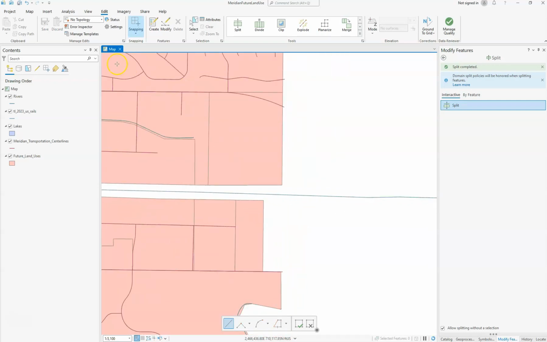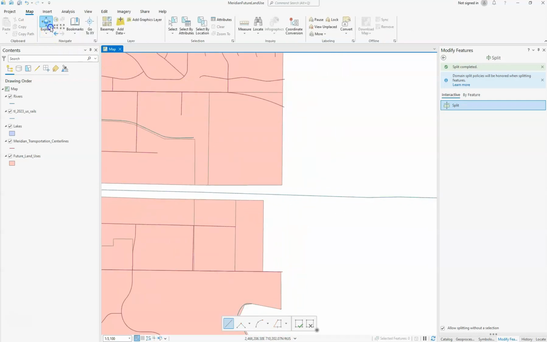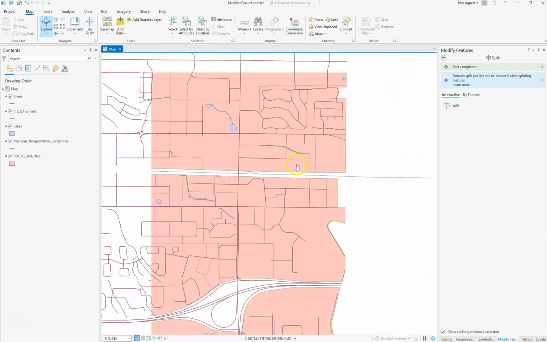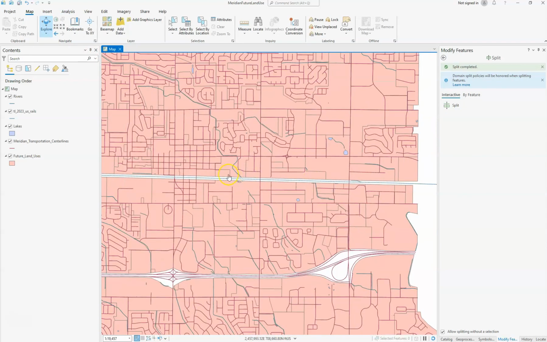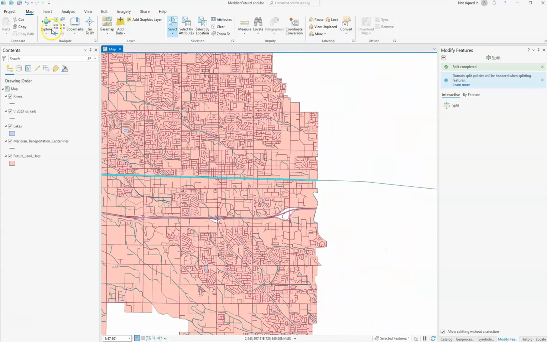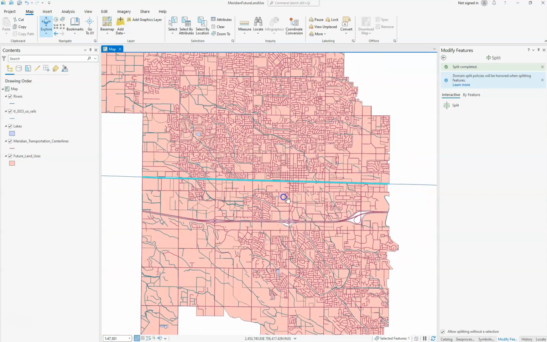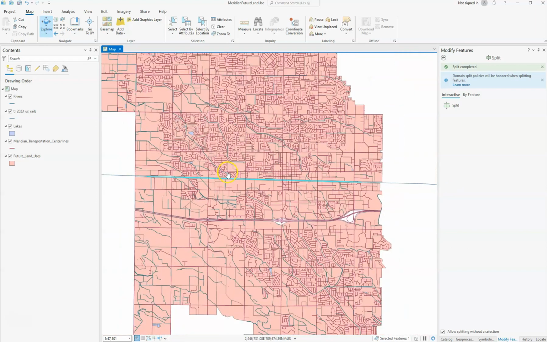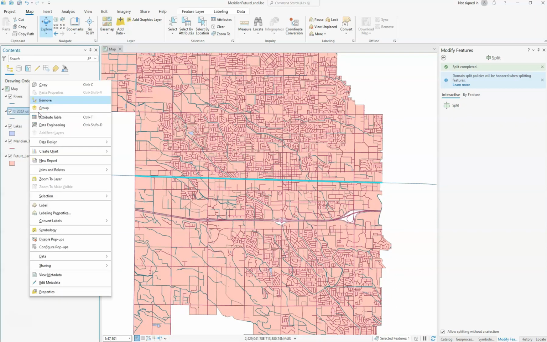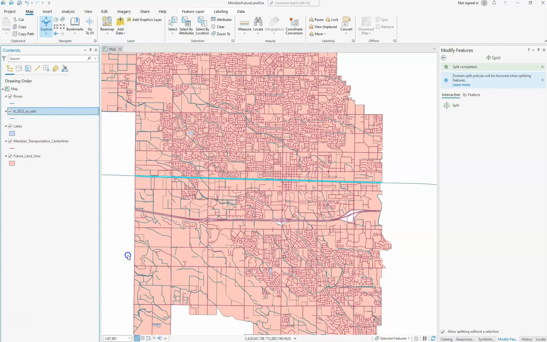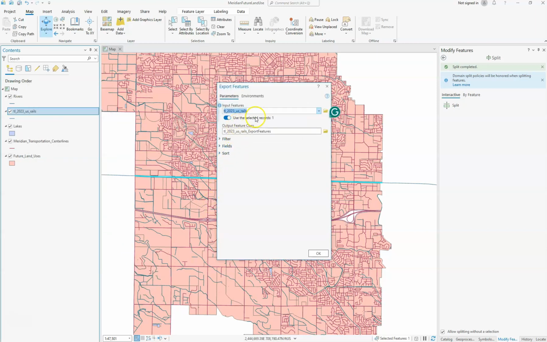So then if we zoom out, go to the map, zoom out, and we use our select, and we zoom out. We now have our rail, and we just want this rail here. So since we're looking at the rail, we'll right click on the rails, and we'll go data, export, and now we're going to export this.